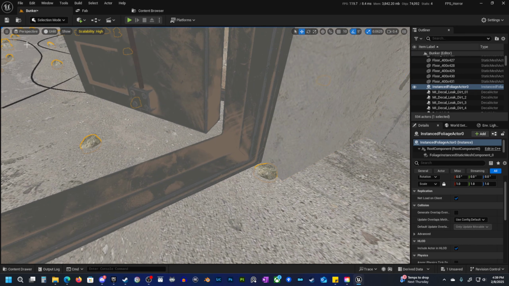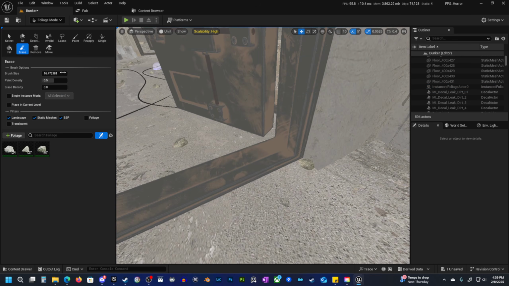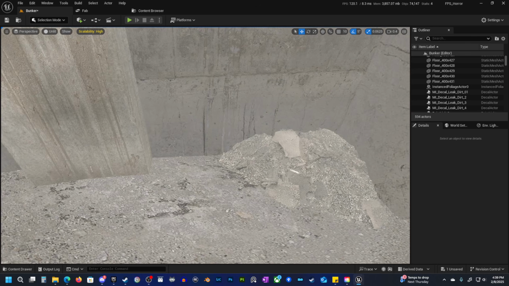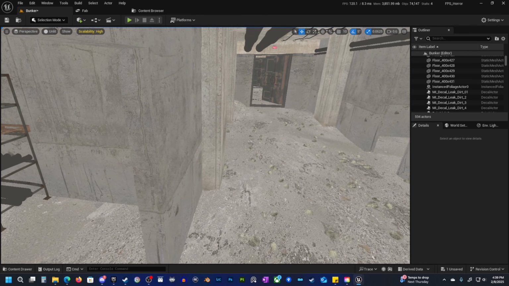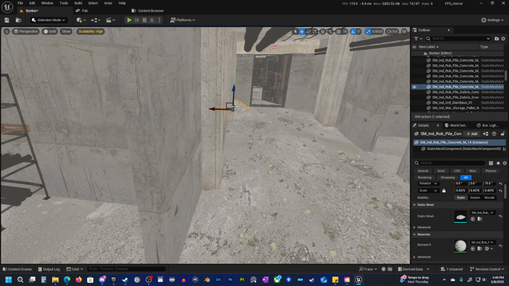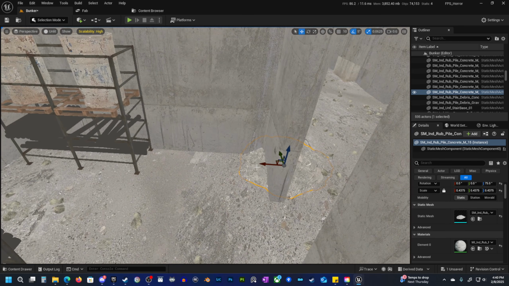That rock doesn't really make sense there. I'm also going to add some more rocks in corners in here.